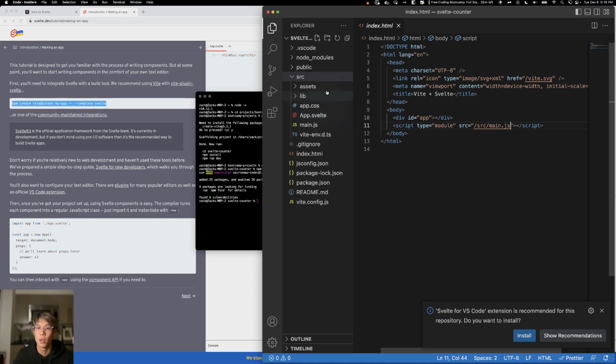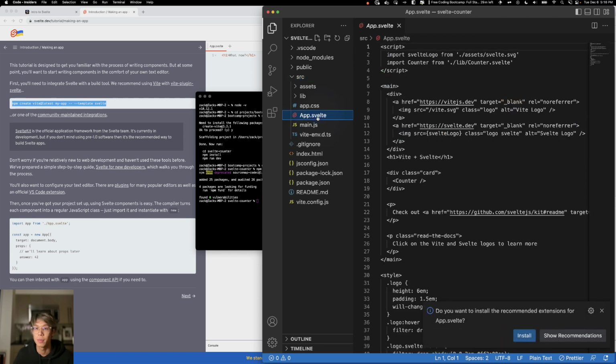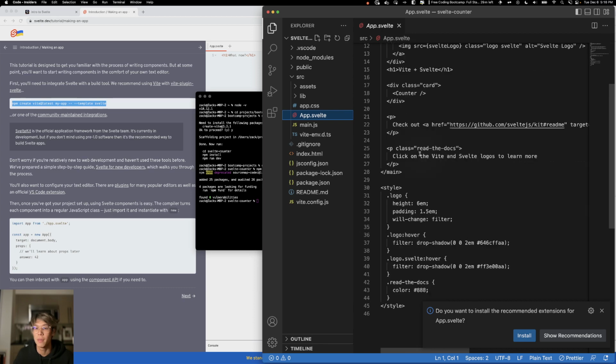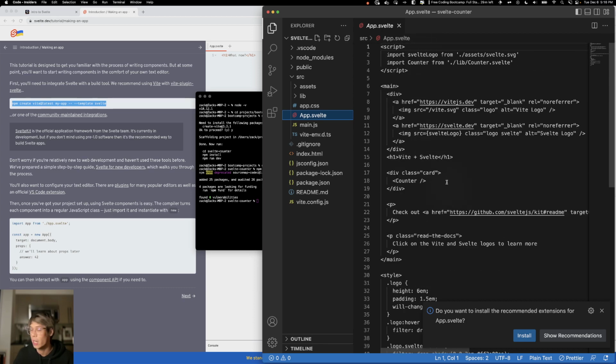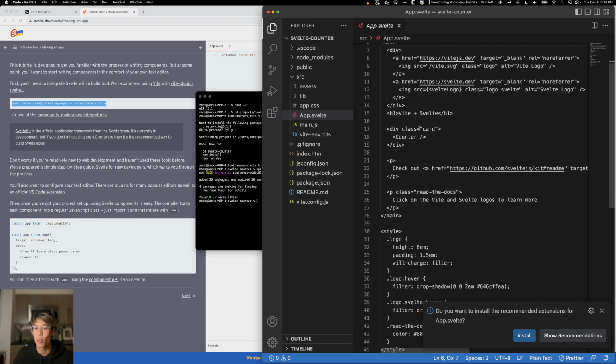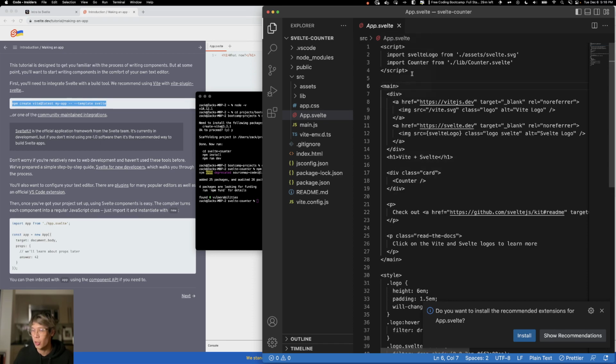Okay, so almost done here. Let's go into the source folder right here, and let's check out the app.svelte file. If you're like me and you don't have anything set up, you should see some very ugly syntax. And I say ugly because it's not styled, right? It's all white text, which is kind of hard to read, right? Like, how am I supposed to know that these sections are different visually? Well, it's not super apparent.